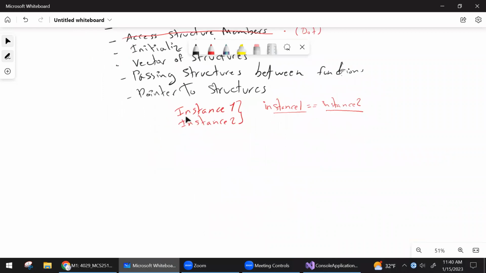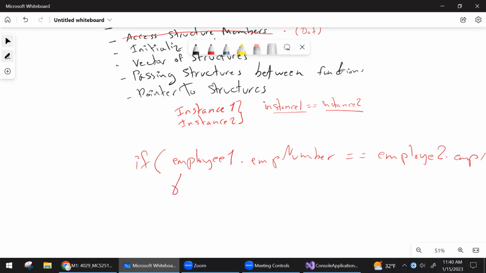So in order to compare, in this case, for example, payroll instances, I need to say explicitly if, for example, employee 1 dot emp number equals employee 2 dot emp number.